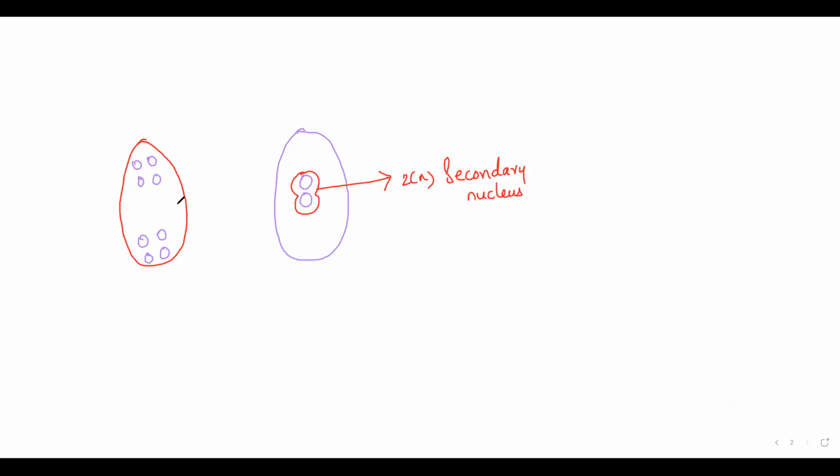Next, the three nuclei at the chalazal end will be here. So these will be your 3 cells at the chalazal end. These will be called as what, children? They will be called as antipodals. Okay, so antipodals are towards which side? They are towards the chalazal end, from where your integuments are arising. Okay, and you can even see that there are 3 of the cells, right? You can see even 3 of them here.